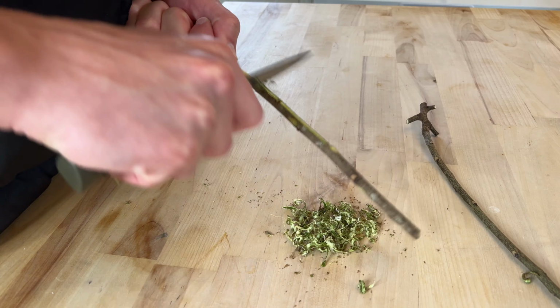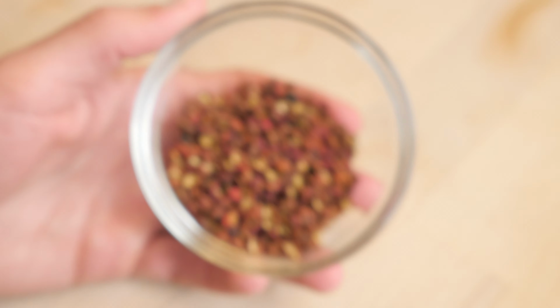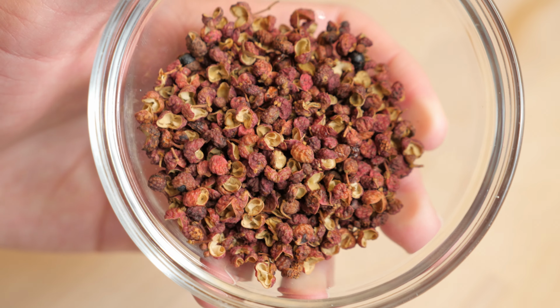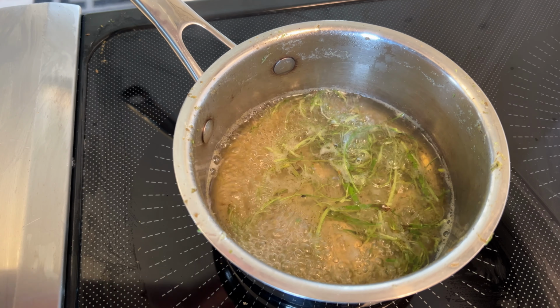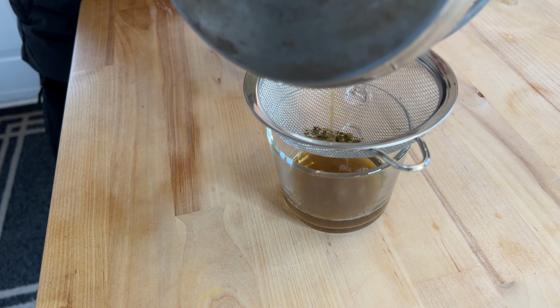Okay, so I have been experimenting with toothache tree. Here's what I tried, and here is what I found. To begin, I stripped the bark from one of the branchlets for my testing material, but I also used a component from another tree that I'll tell you about a little bit later too. I first tried a hot water extract, thinking that this might increase the intensity. To my surprise though, it didn't. Compared to just chewing on the inner bark fresh, I found the effects to be somewhat muted in the extract.